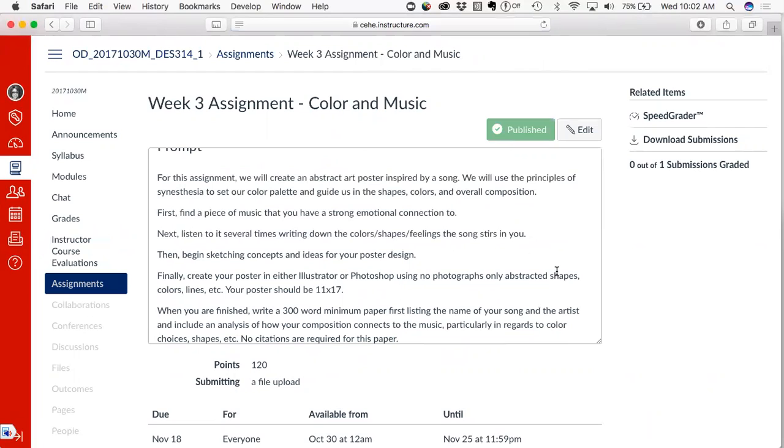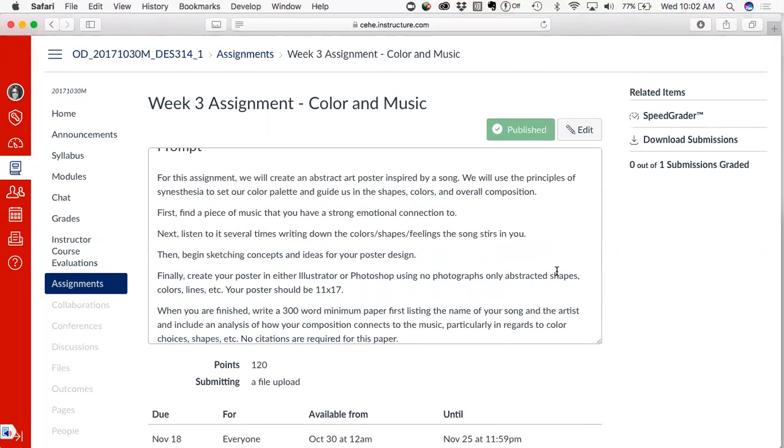You're going to use the ideas of synesthesia, which we spoke about a little bit over the past couple sessions, and be inspired with colors, with imagery, with overall arrangement of elements by a piece of music.